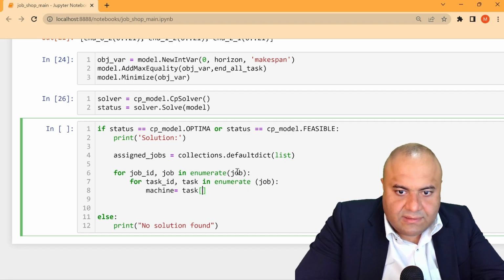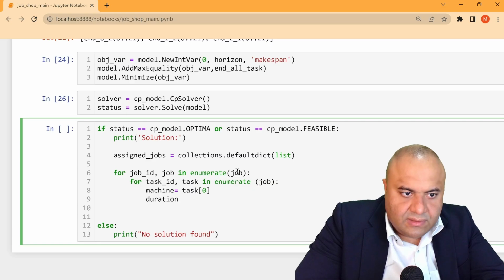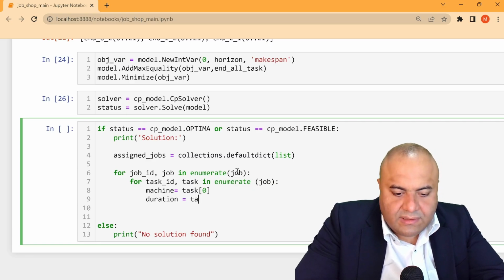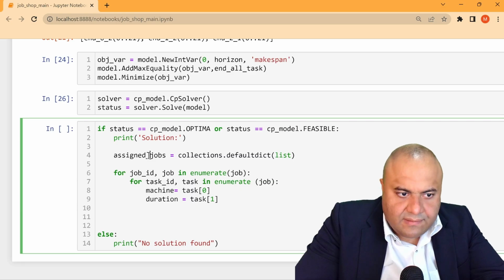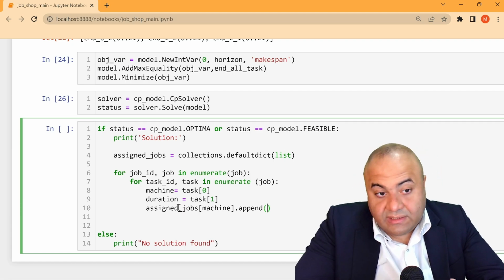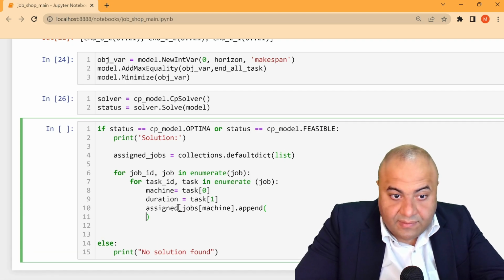Machine equals task[0], duration equals task[1], and then we need to keep appending now the results to machine, because as we said, at the end what we're doing is scheduling for every machine. Assigned jobs. Seems okay.